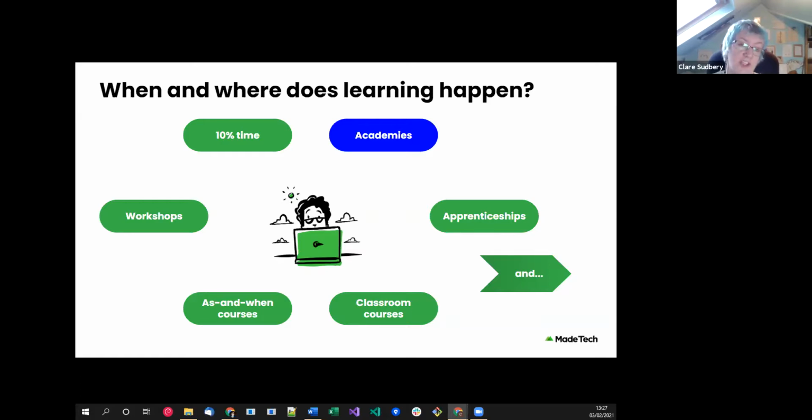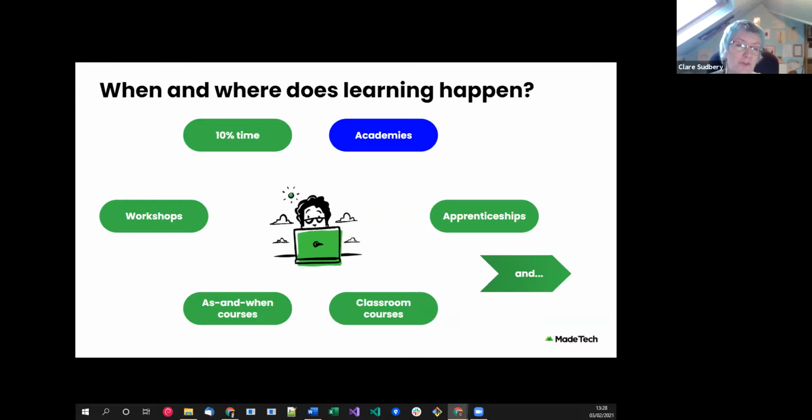Quite often they're career changers. They're people from very, very diverse backgrounds. They certainly don't all have degrees, and they don't all have degrees in computer science. And what we do is we put them in a 12-week program where they're learning full time. And I'm one of the teachers on that program, so I particularly know about it and love it, to be honest. I absolutely love it. We all love it. It's one of people's favorite things about MadeTech.